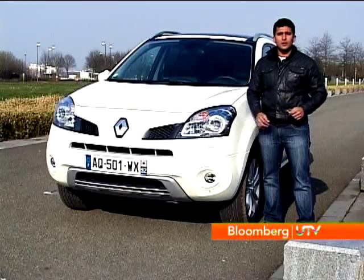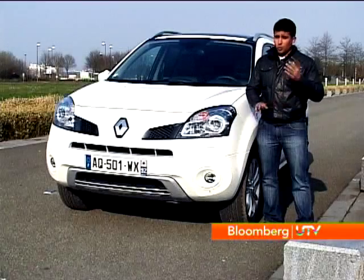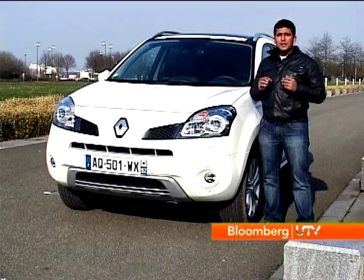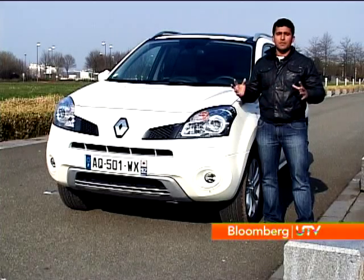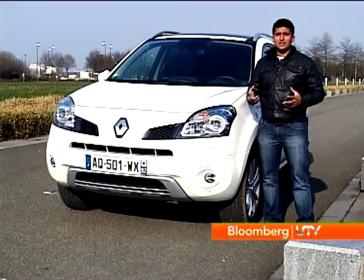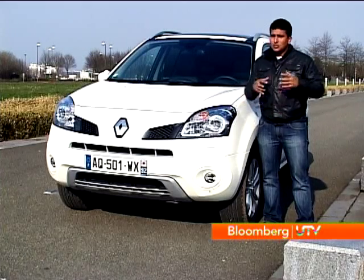Well, what are the things that work in the Koleos' favor? First off, I have to say the interiors. They're well spec'd. You have good, comfortable seats in the front, and even the passengers in the rear will be comfortable for the long haul. And talking of long haul, the driver gets a punchy diesel motor that loves to be revved, and given an opportunity will just run away with things. So it's really great to drive in that sense. On the flip side, it's not that fun to throw around corners, it's not all that enthusiastic. And the other thing is the third row of seats. Just like the Nissan X-Trail, this doesn't have a 7-seater configuration.